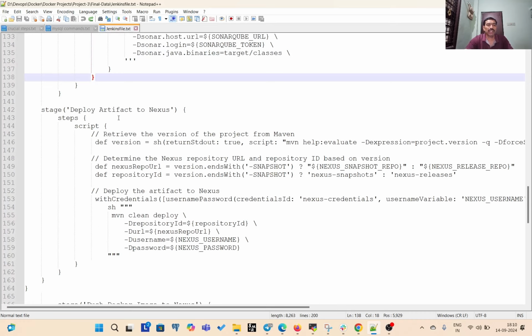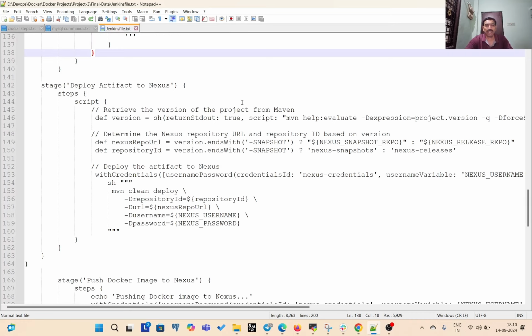It is deploying our artifact into the Nexus repository. Here also, it will get the version from the pom.xml. It will test whether the version ends with -SNAPSHOT. If so, it will pick the snapshot repository; otherwise, it will pick the release repo.